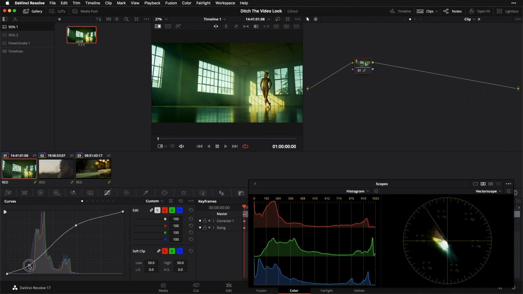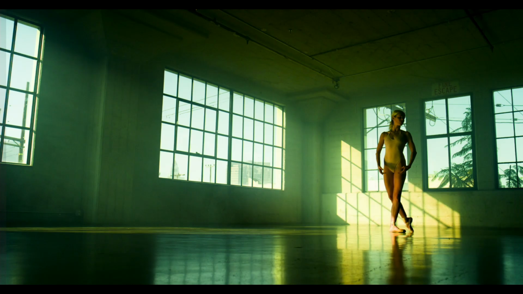Something like this. And obviously I don't need to perfectly match this, but I'm going to try and get a reasonably good match just so it's easier for us to compare our two versions of this image. And that's starting to feel pretty darn close to me. Let's move this wipe so that it's fully covering the original image and go full screen and compare this first version to our second version here.